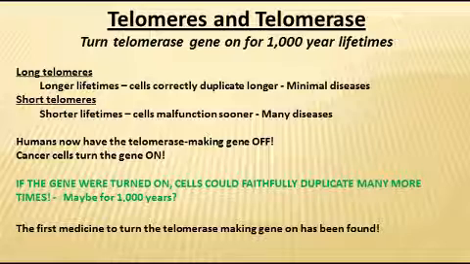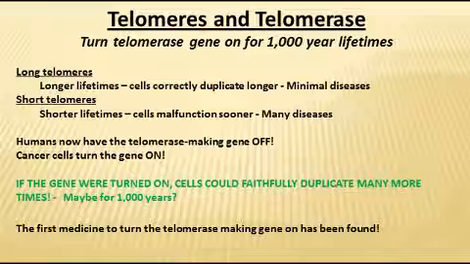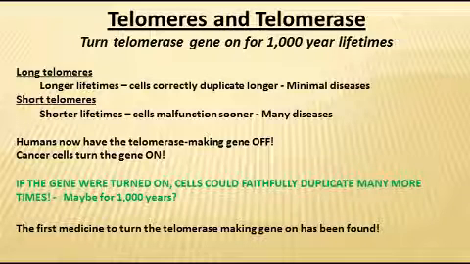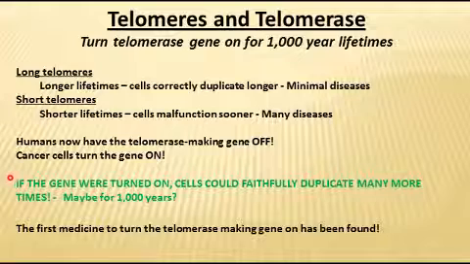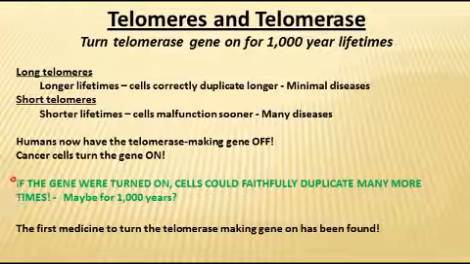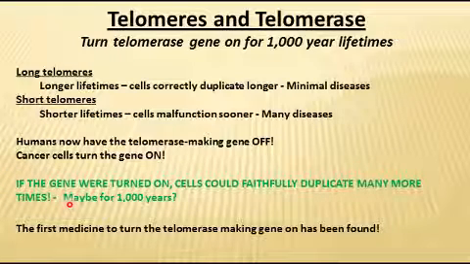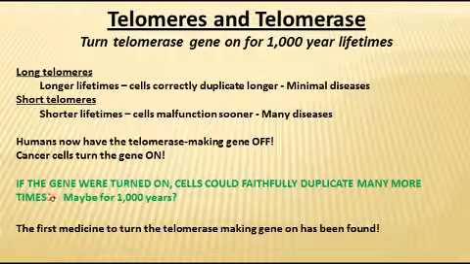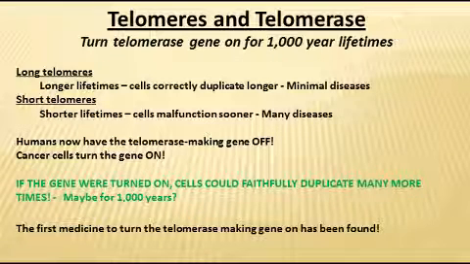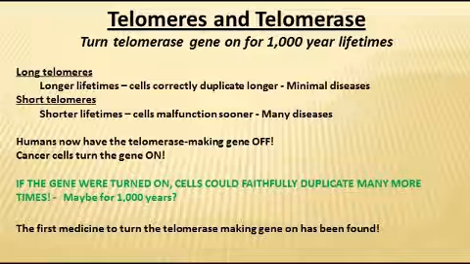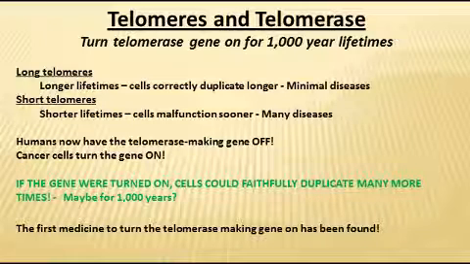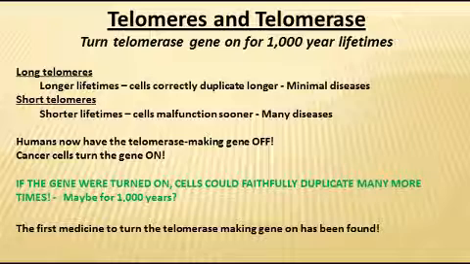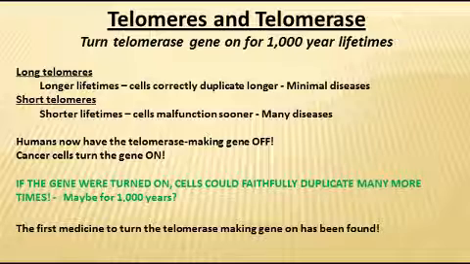Now let's get down to the story of thousand-year lifetimes indicated for some of the early people in the Book of Genesis — Adam, Eve, Noah, and some of the others. It turns out that if we could turn that telomerase gene on, if we could make more telomerase and have our cells duplicate more accurately more number of times, we certainly have the potential of living a longer lifetime — maybe as long as a thousand years. The idea would be that perhaps up until the time of Noah and shortly thereafter, the telomerase-making gene was turned on in living human beings, and they therefore more accurately reproduced their cells, made good copies for a lot longer time, and therefore lived as long as a thousand years. This is not proof, but it is a technical scientific genetic explanation for how it could have happened.